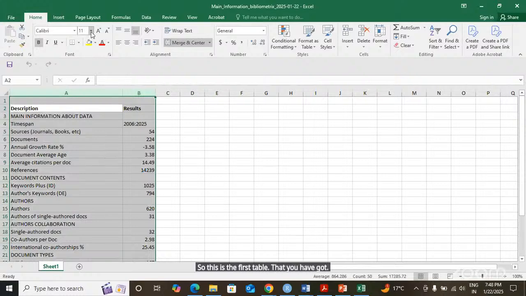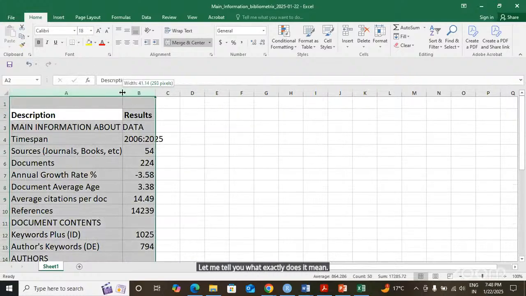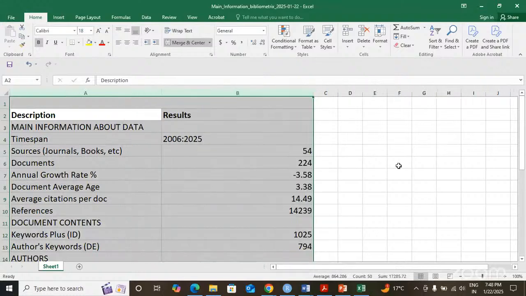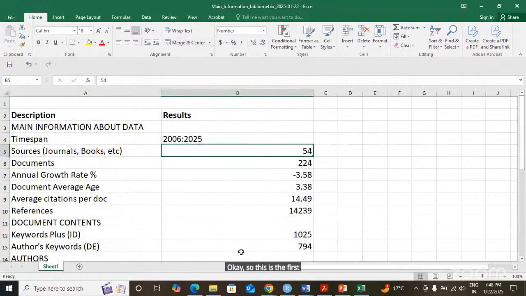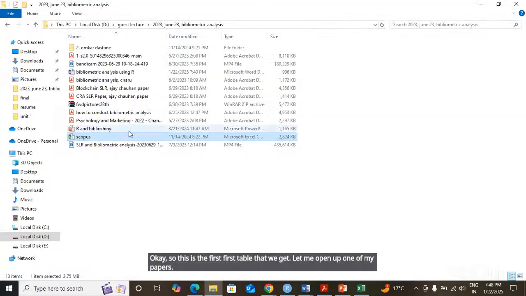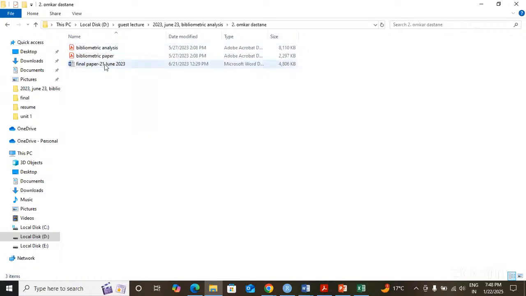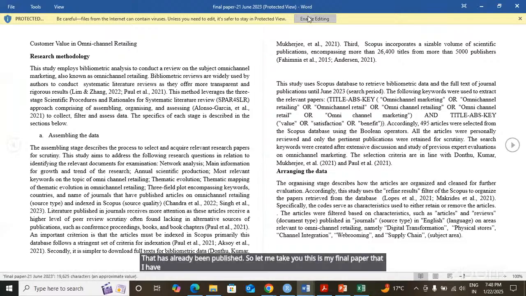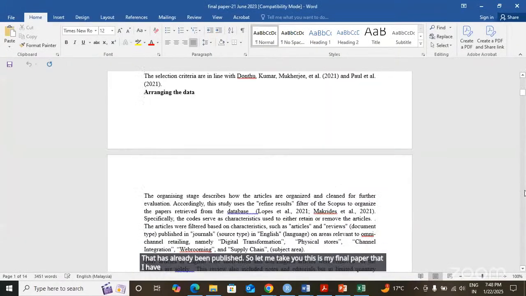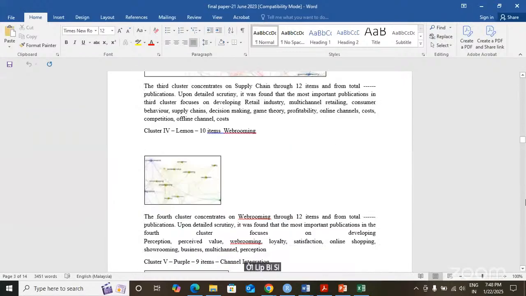Let me tell you what exactly it means. Let me open up one of my papers that has already been published. This is my final paper that I have already worked on. Let me show you this file.